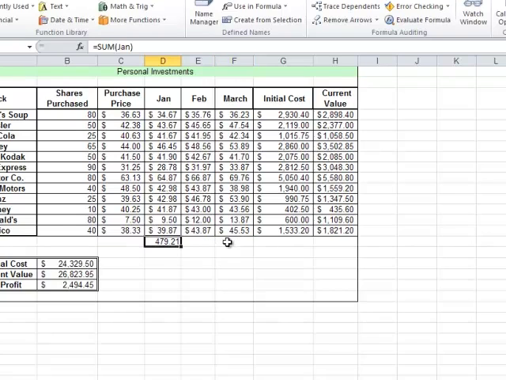I'm just going to undo here so that I do not have that same formula in each one of these columns. And if I want, I can choose auto sum yet again, and this time February comes up as the range name.